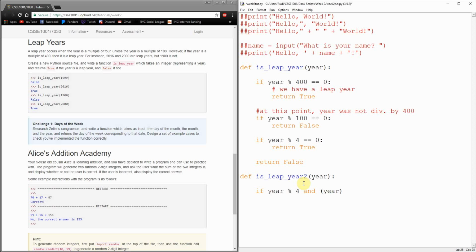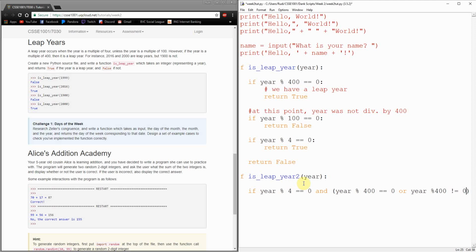It's either, oh, whoops, divisible by 4. I need my equals 0. Okay, and after that, we would want a year that is either divisible by 400 or the year is not divisible by 100, in which case our modulo would not be equal to 0, right?